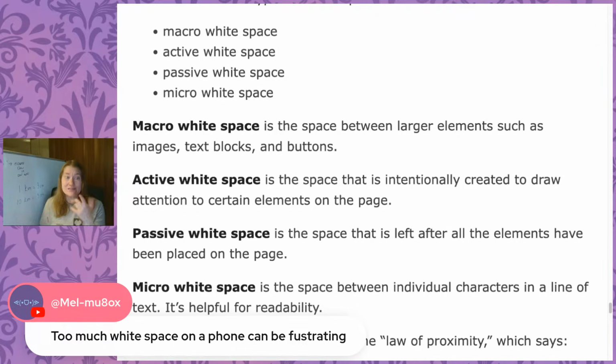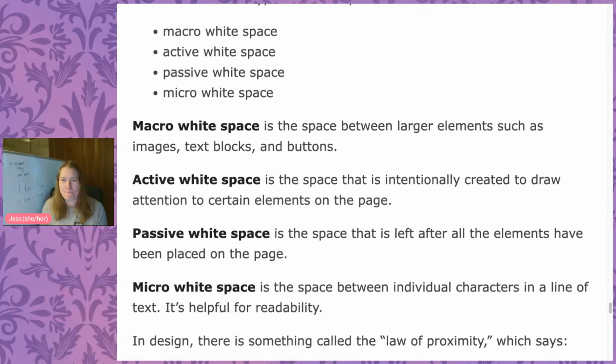And Mel makes such a good point to say, if somebody has designed a page for a viewport that's really, really big, if I design my website for folks on a giant monitor and I then try and look at that on a phone, all of that white space that looks beautiful, that really meaningful composition, is really going to annoy me on a phone. All of that white space on a phone means I'm going to have to zoom and zoom and zoom for things to be readable at all.